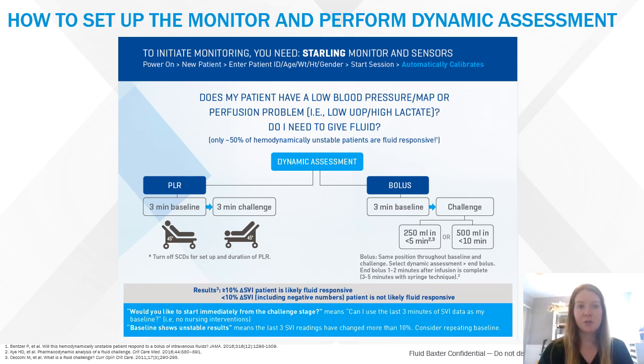Now this slide helps you decide when you're completing a passive leg raise versus a bolus test, how to complete those dynamic assessments. Now remember, whether you're doing a passive leg raise or a bolus, you need to do a 3-minute baseline. However, with a passive leg raise, that baseline is in this position. With a bolus, a baseline position does not matter. You just want to make sure that whatever position the patient is in during the baseline, they continue to stay in that same position during the challenge. Now, this will also tell you, so you don't have to remember, if you're giving a fluid bolus, you want a 250 bolus in less than 5 minutes or a 500 cc bolus in less than 10 minutes.